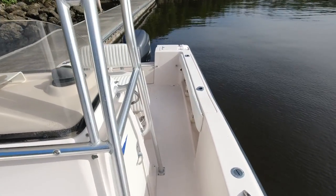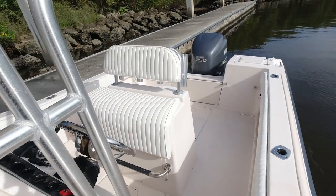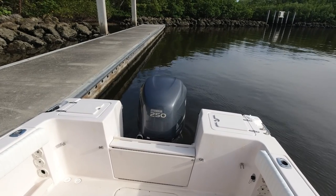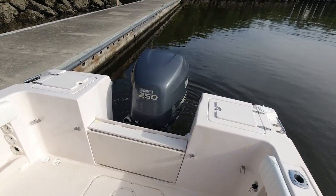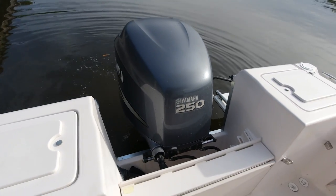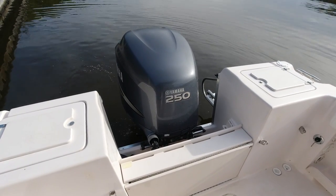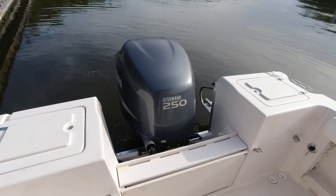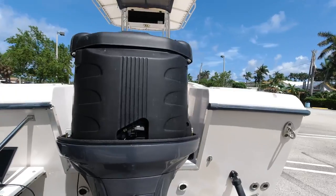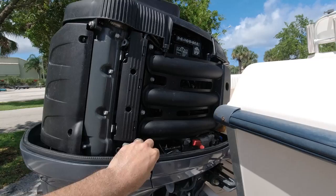Now on to one of the best parts — let's get the boat out for a sea trial and talk about the upgraded engine. With the F-250B, B for the fly-by-wire system, this engine only has 150 hours. It is not the original engine; it was installed in 2010. It is a 2008 model F-250B, which is the first year that Yamaha came out with digital throttle and shift. If you haven't had one with digital throttle and shift, it is nothing like the conventional cable engine boats — you'd never want to go back.